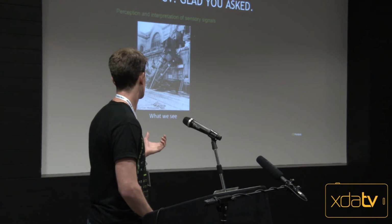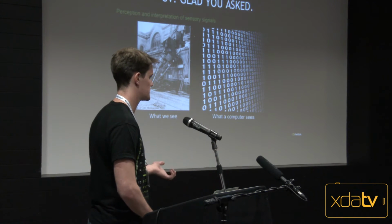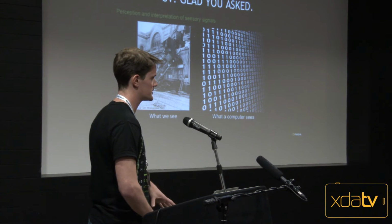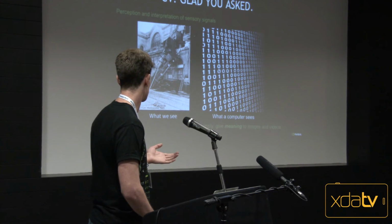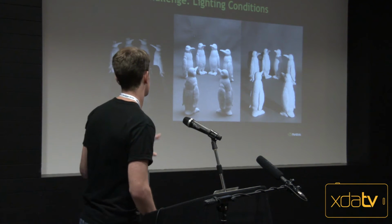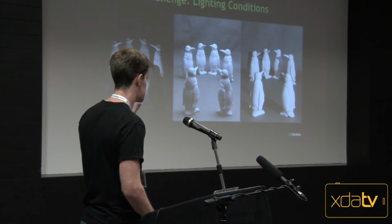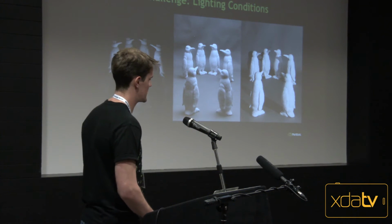So when we see an image, clearly we understand that there's been a collision, that this is an unnatural situation. But initially, a computer just sees a matrix of data, and maybe a matrix of darkness and lightness, or a matrix of color. But how is a computer going to understand that that's a train? How does a computer understand that the train should not be in a position like that? And there are other challenges to computer vision. This is the same scene lit in different manners, and a computer vision algorithm that's not robust might understand one of these three pictures, but it won't understand that all three of these pictures are actually the same scene.